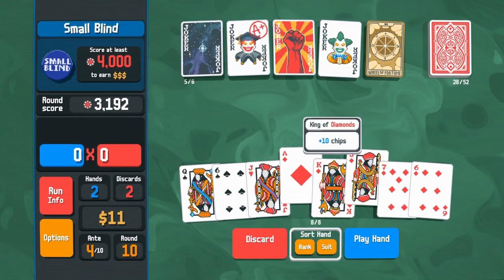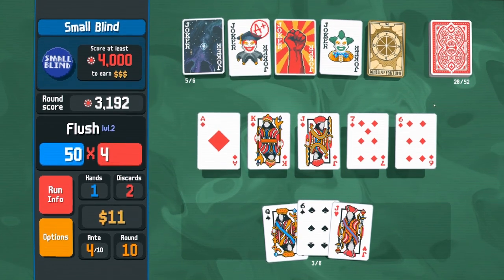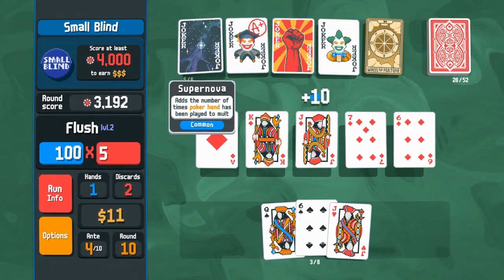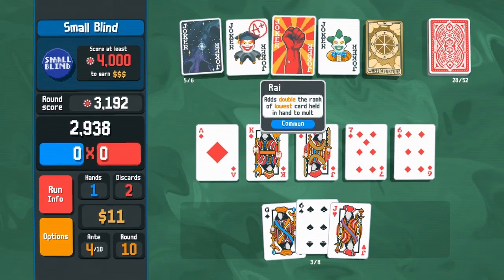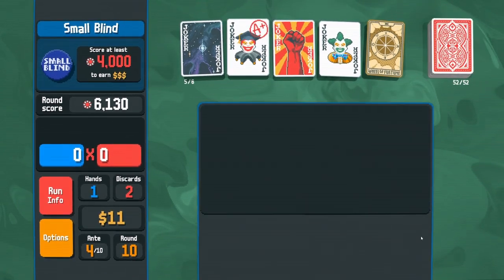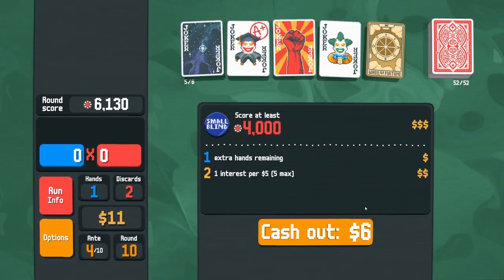Oh, look at that though. Look at that flush with the ace. Nice. Heck yeah. I think as long as I continue playing flushes every single round, Supernova will continue to be relevant. But you can see, compared to Raised Fist, that just gives you a ton of multipliers. Really not the best it can be.